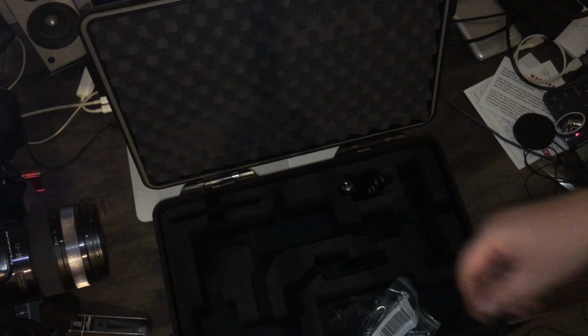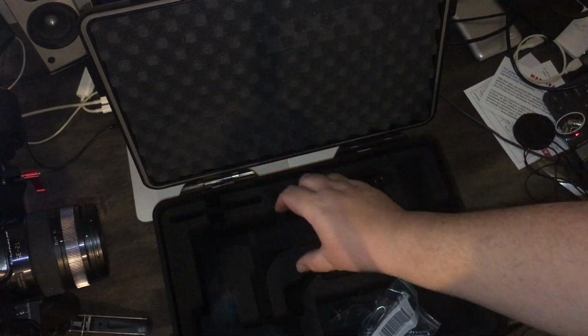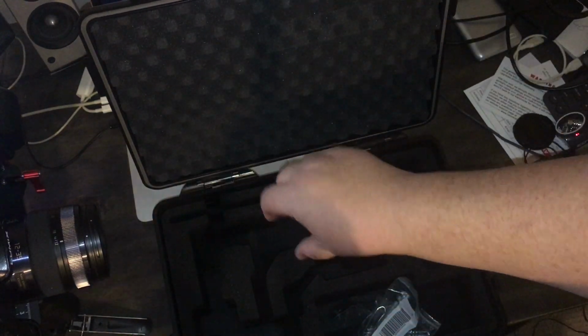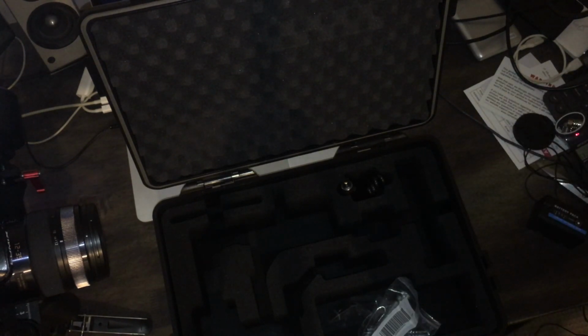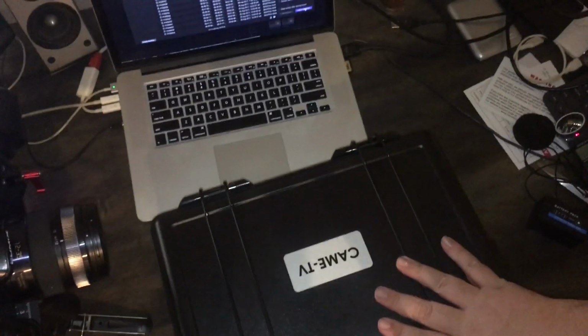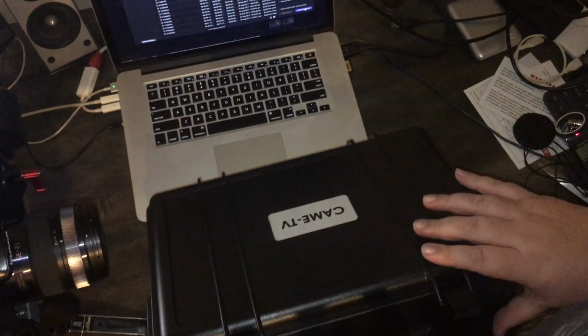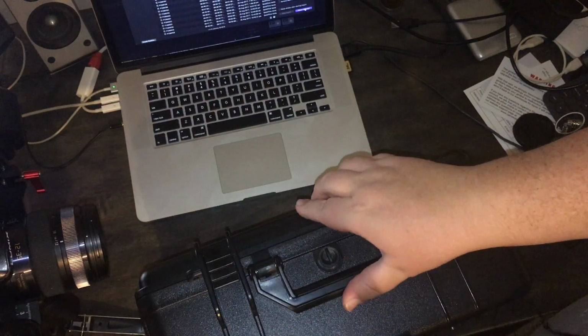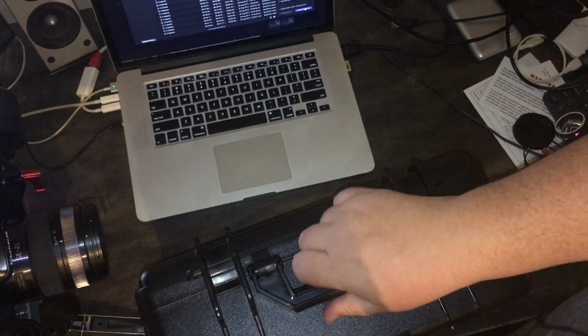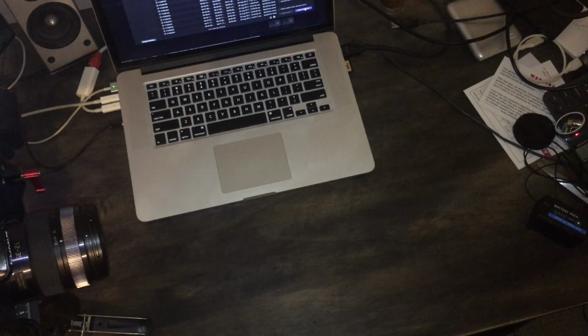So while I appreciate the case and I think it's fantastic, I don't know how they fix that, but maybe I need to put some things under it, almost like pull tabs, so you can lift it out of the case. But having to lose your setup and your adjustments every single time you pack it away in its case, it just baffles me. I don't understand it. Anyway, that is sort of the negatives that I've found with this gimbal so far. Nothing major. It's all minor stuff, honestly.